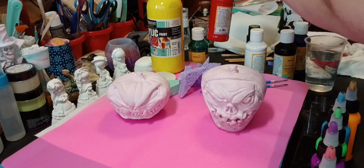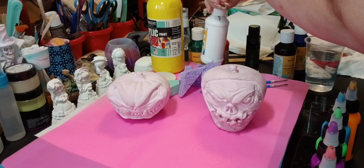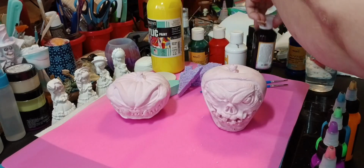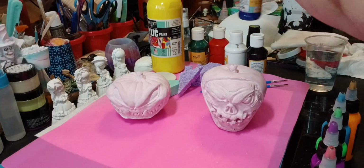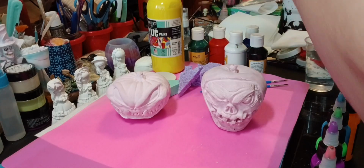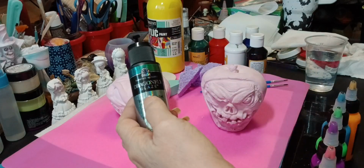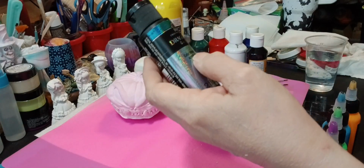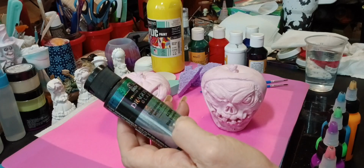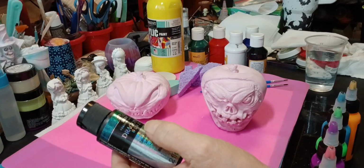We have my famous red, white, black, blue. And then, for some effects, I'm going to put some Folk Art dragonfly glaze, and it is blue green gold, a blue green gold shift.